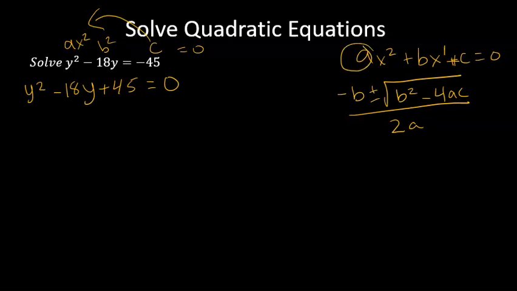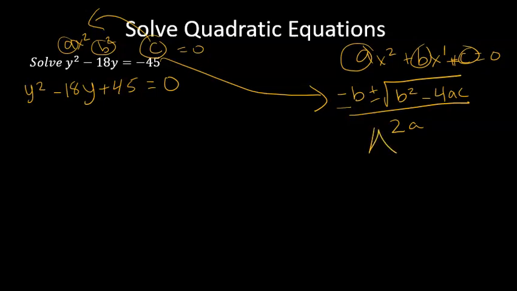This is the same thing, A, B, C. This is A, this is B, this is C. All you do is just throw those numbers in here. That's all you do, right? So you just solve it. If you have a calculator, that makes it super quick, and you're going to end up with 2 answers. Why do you end up with 2 answers? Because you're going to throw the whole entire thing with the plus sign right here, and you're going to redo the whole thing with the negative sign. So you end up with a positive version and a negative version. And when I mean version, I mean the answer. It doesn't necessarily mean it's going to be positive or negative.